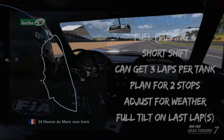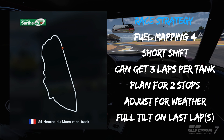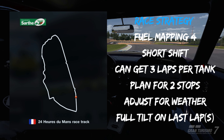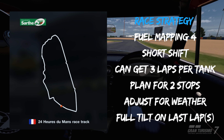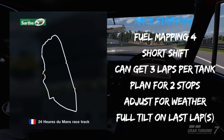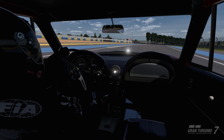For the race strategy, plan to run it at fuel mapping 4 and short shift to ensure you have enough fuel for 3 full laps. The lightweight of the Corvette helps provide it with better fuel economy than the average muscle car. I'd recommend keeping both wet and intermediate tires on the car so you have some options and can adjust accordingly to weather. You'll need to plan two pit stops for this race, and on the final lap or two you can go full tilt on fuel mapping 1 and easily gain any lost time. Good weather is actually a bigger challenge for you with tunes like this — ideally you're running this thing in rain after 2 or 3 laps, and with the proper tires you'll easily gain 40 to 50 seconds on the closest car.